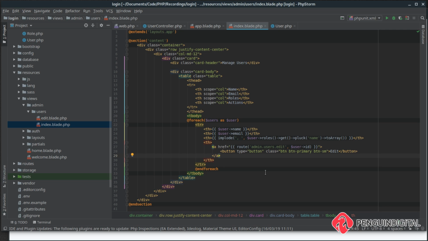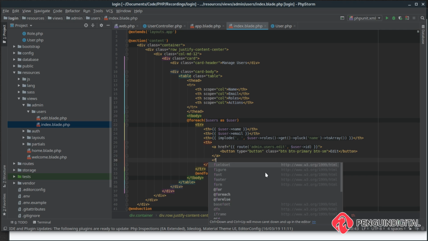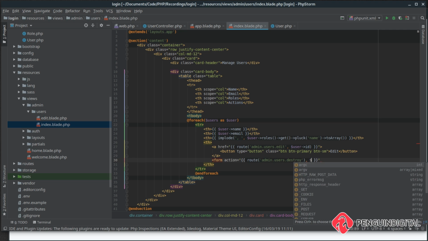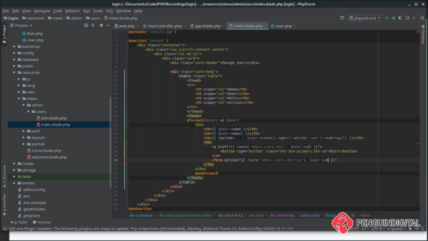So let's create this. We're going to create a form, and the action for this is going to be a route, and the route is going to be to admin users destroy, and we're going to destroy the user with the ID inside of the current foreach loop.